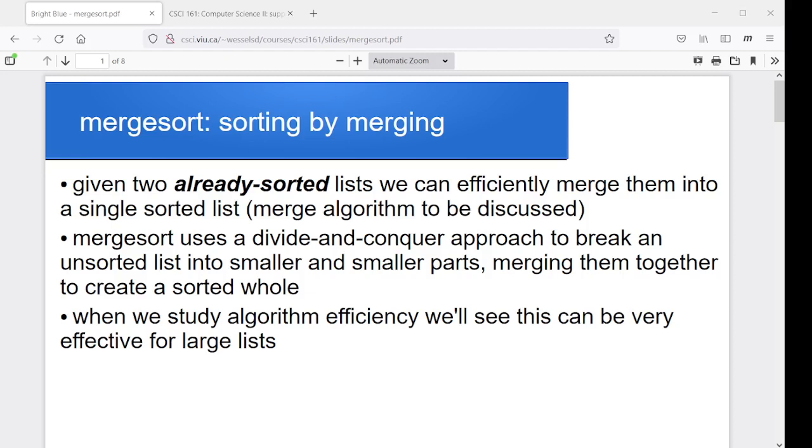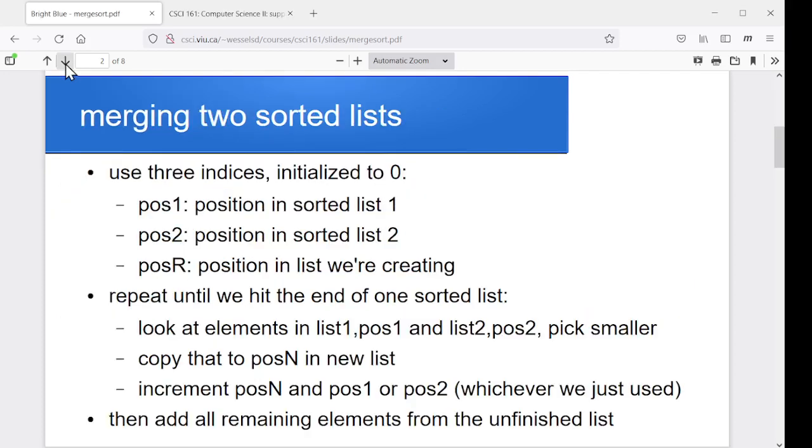So when we do this, again, we need some kind of an effective merge function. So that's the first thing that we'll take a look at. We need to be able to take two sorted lists or two sorted arrays and efficiently merge them together. And so what we'll do is essentially keep track of where we are in each of these three things. We've got this sorted list or sorted array we're trying to create, and we've got the two sorted portions that we're working with. So I'm going to keep track of what position I'm at in the first sorted one, what position I'm at in the second sorted one, and what position I'm at in this result that I'm building. And then as long as there's still data in both of those two chunks that we're pulling data from, I'm going to say, okay, well, look at the two of them, and whichever one has the smallest value next, we'll take that smaller value. And then we'll advance further into that list.